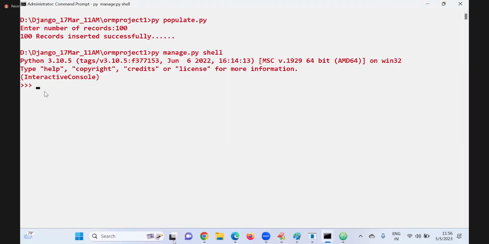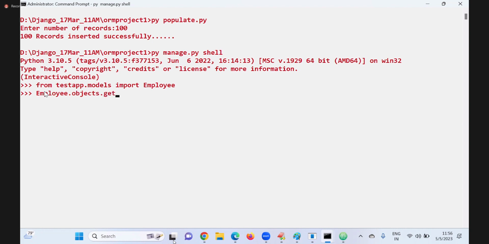In this, first your models. Where is your models? From test app dot models import. What is your class name? Employee. If you're not getting any error, it is imported successfully. Class name dot objects dot, I don't want all, only one.